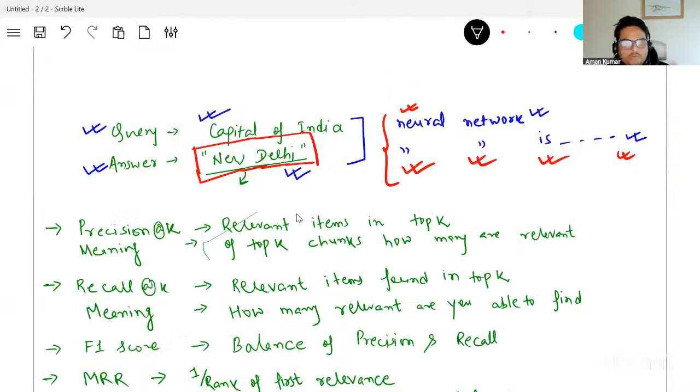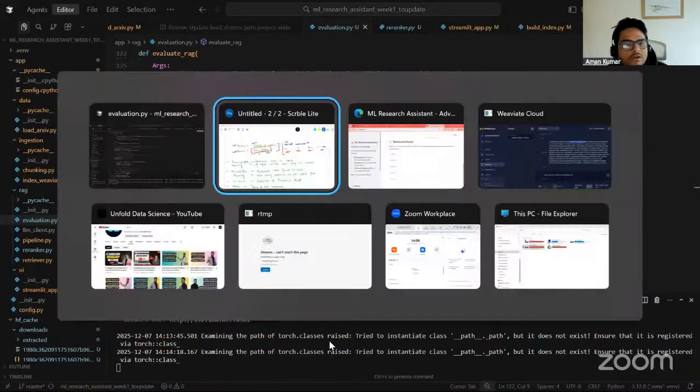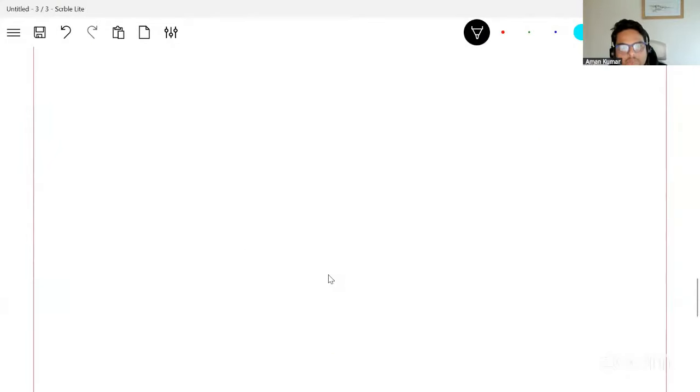The second way would be to prepare a set of question answer pairs. Are you with me? The second way would be to prepare ground truth. What is ground truth?